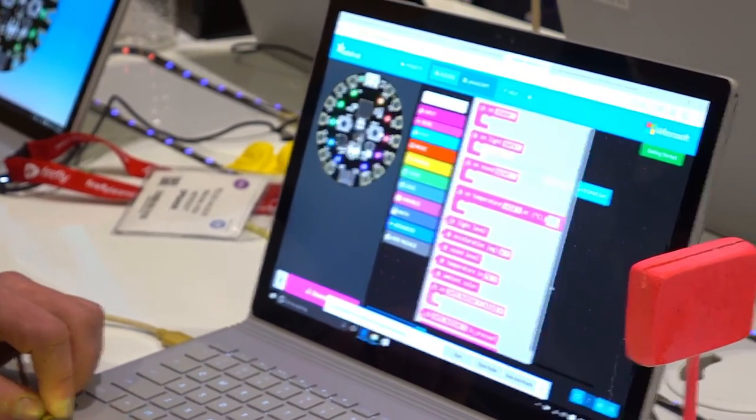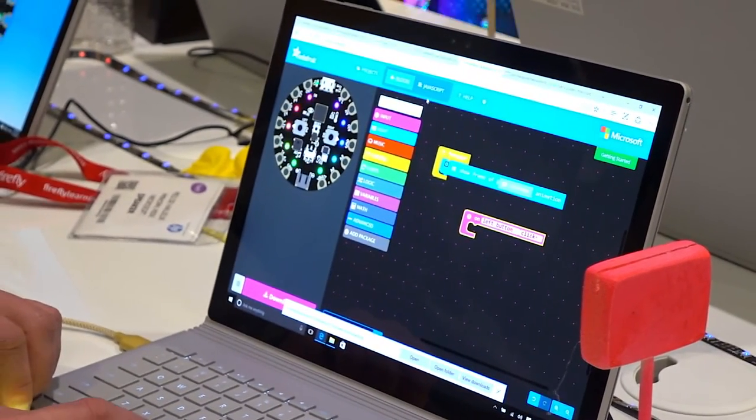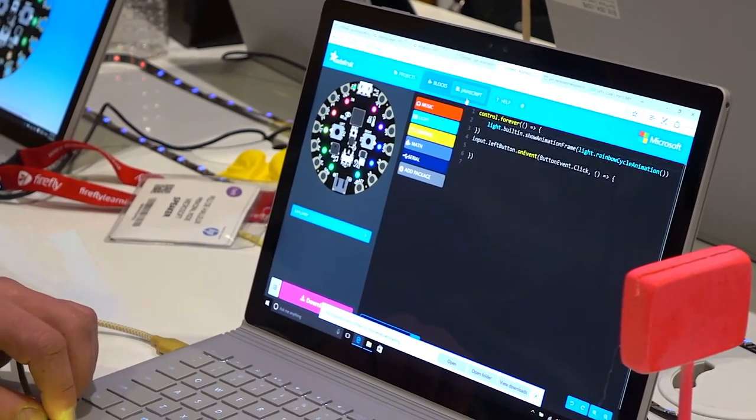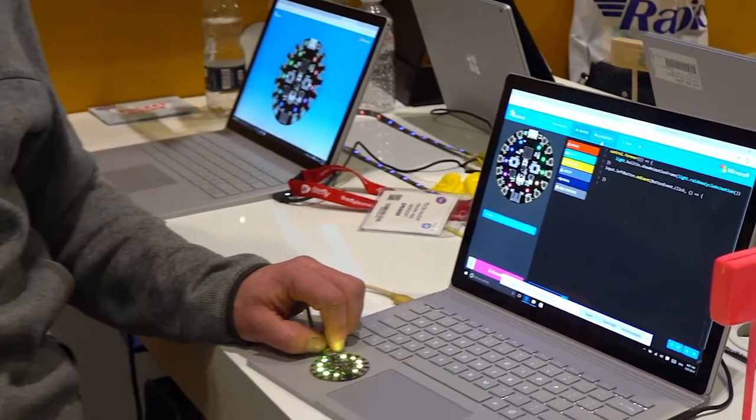You can intuitively write programs responding to a button click — all the event-based programming. We also have the round trip to JavaScript, so you can always go back and forth between blocks and JavaScript. Most of the time you'll go into JavaScript when you need advanced features not supported by the blocks — once you go into JavaScript you leave the blocks. But it's about progression: you can start with blocks and gradually go into code.